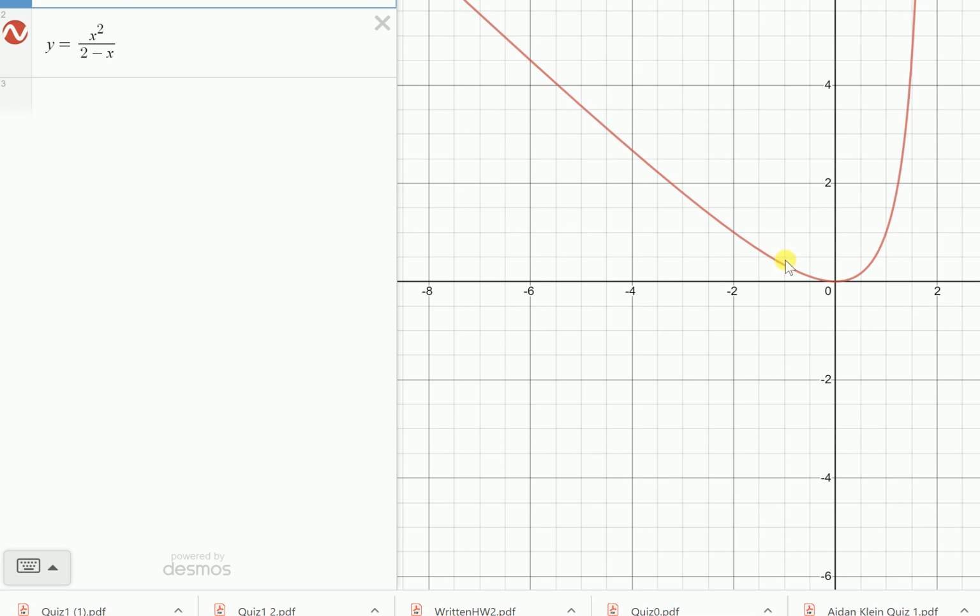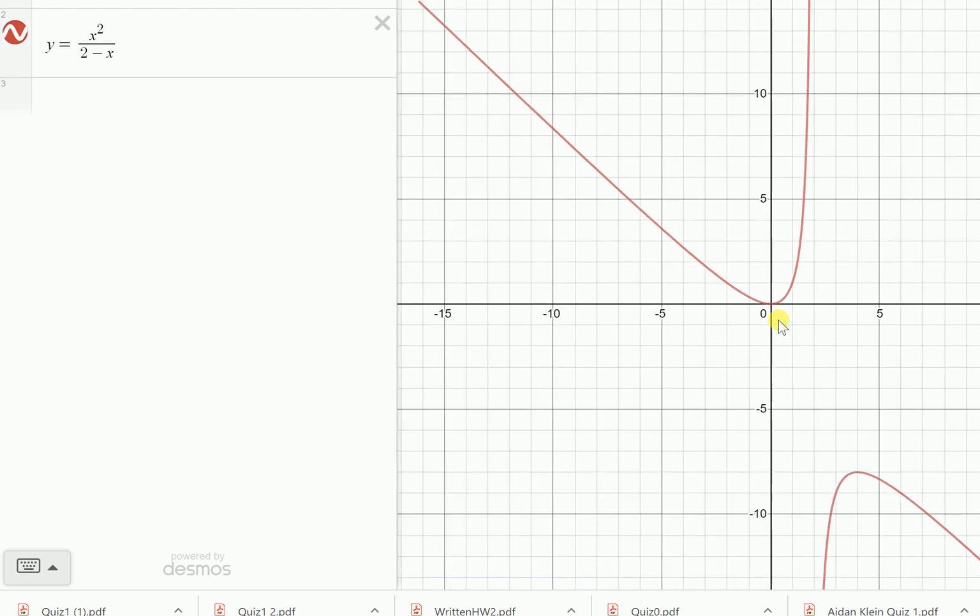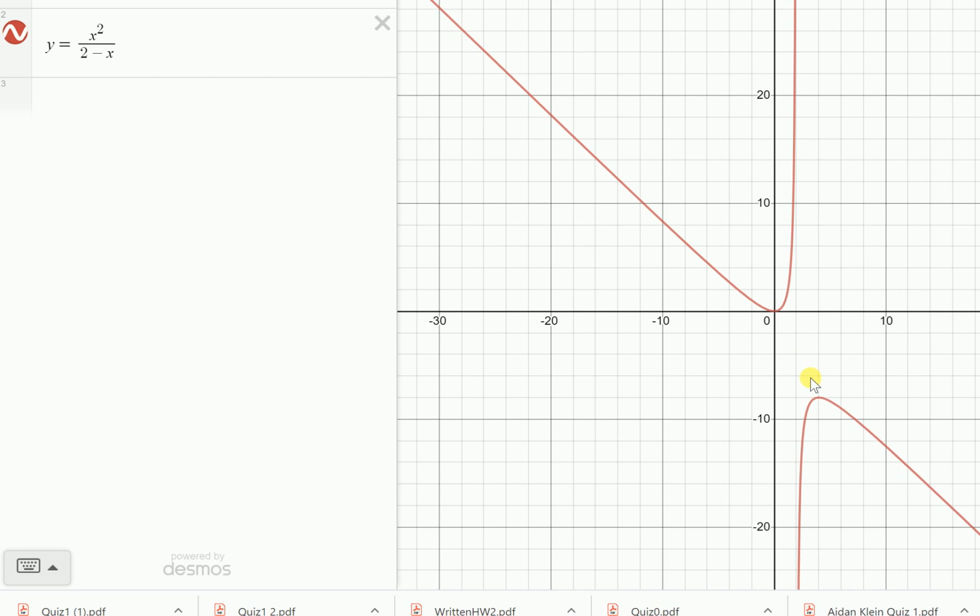Okay, so this is Desmos, and I've graphed our function here, and I see part of the graph here. So as x is getting close to 2 from the left-hand side, the y values do tend to get really, really large. But I want to drag the graph and zoom out a little bit so we can see what's happening on the other side of 2. On the other side of 2, as we approach 2 from the right, the y values do go to negative infinity. And that's what we got with the algebra.